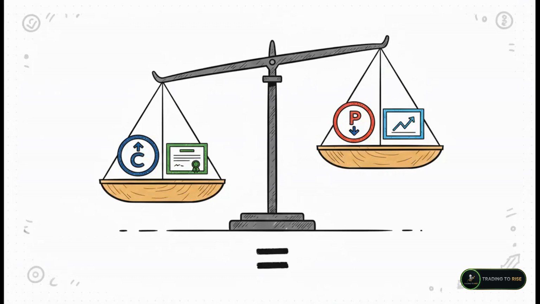Check this out. Imagine you create two totally different portfolios. Portfolio A has a call option and some cash. Portfolio C has a put option and a share of the stock. Now, here's the magic. No matter where the stock price ends up on expiration day, both of these portfolios will be worth the exact same amount. And if two things are guaranteed to have the same value in the future, well, they have to have the same value today. It's that simple.